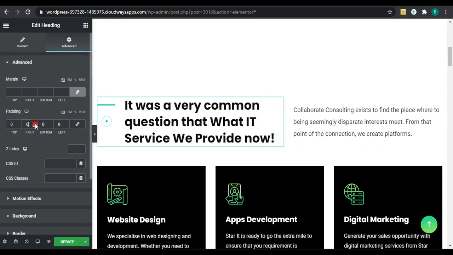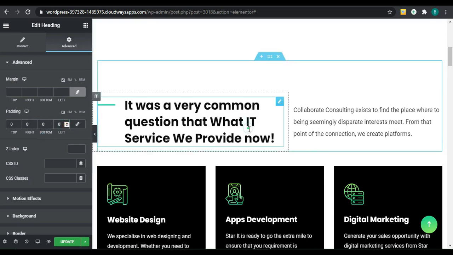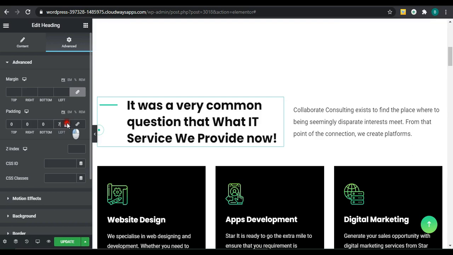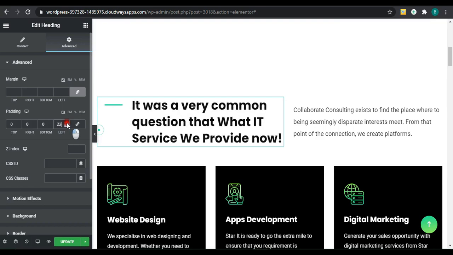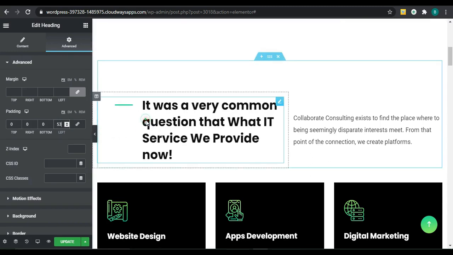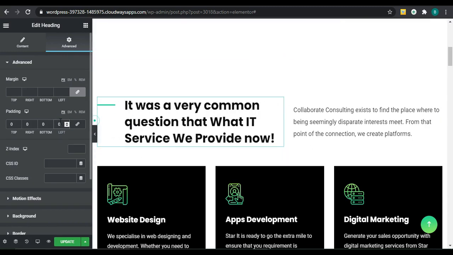So if you increase it, so let's work on the padding left, which is the space from the border to the element itself. So with padding left, let's increase this by using the arrow up here and see the result. So as you increase it, you see that more and more white space is created between the border and the text. You can go back to 0.